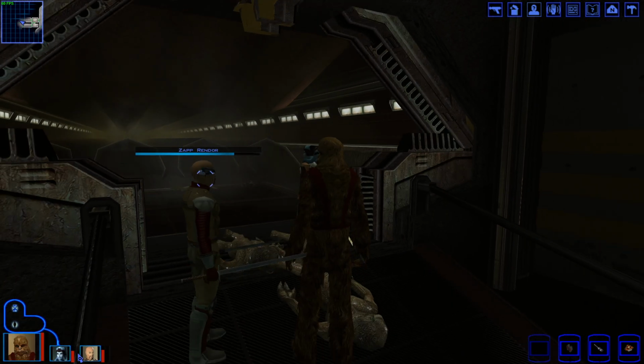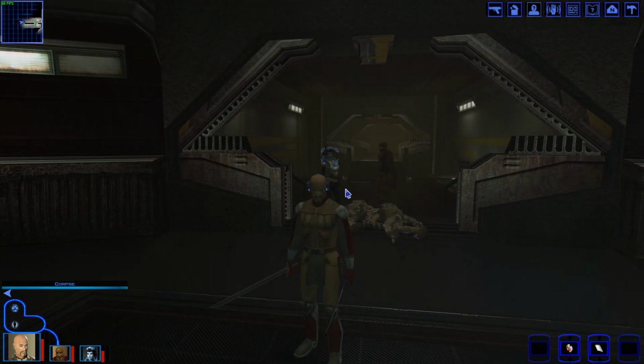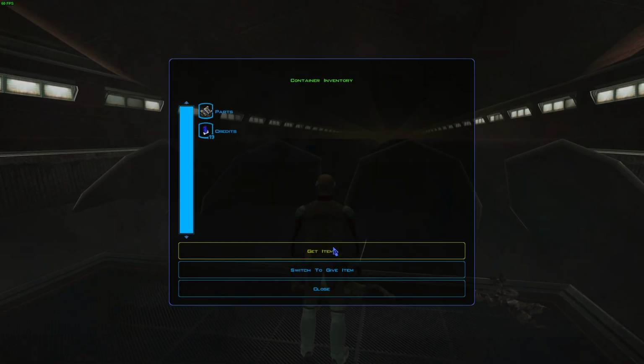I kind of like keeping Mission around just as a skill lady. She does all the skilling stuff, and me and Zalabar can beat people up with big swords.